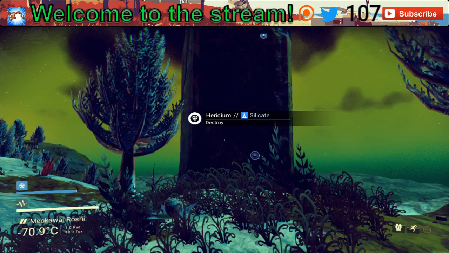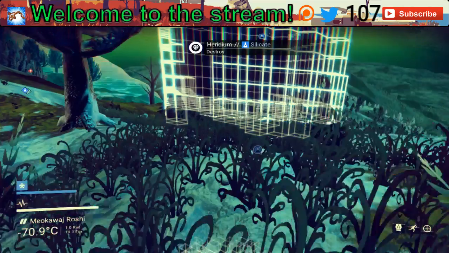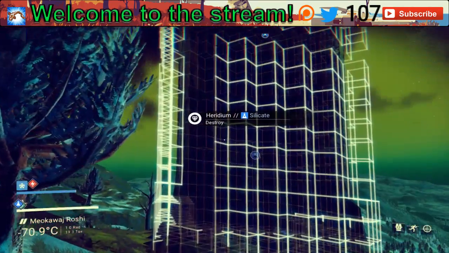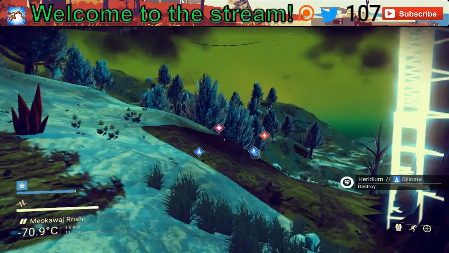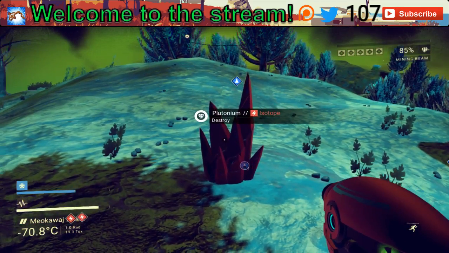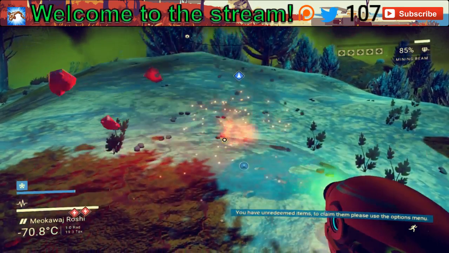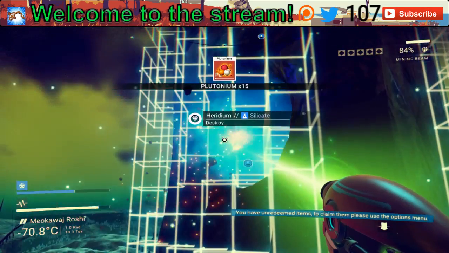Oh, look at this. Look at what this is. Actually exactly what I need. Iridium silicate. Thank you. Thank you. Thank you. And you, I'll take you. Can't go wrong with plutonium, okay? So let's just go ahead and start taking some of this iridium.